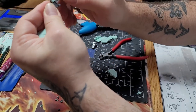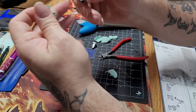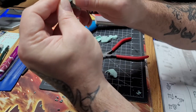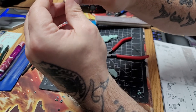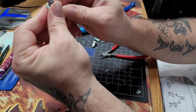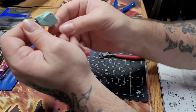This piece goes on here first, like that. Then it goes into there, like so. See how that's going to lock in? See how it locked in place there? All right. Now we have it right. And there we have a shoulder.